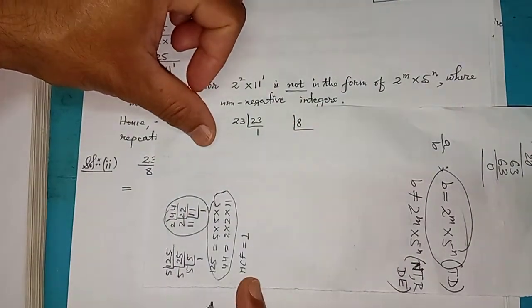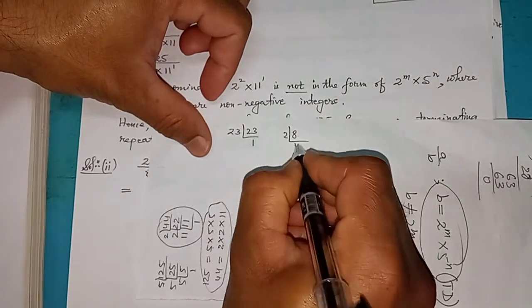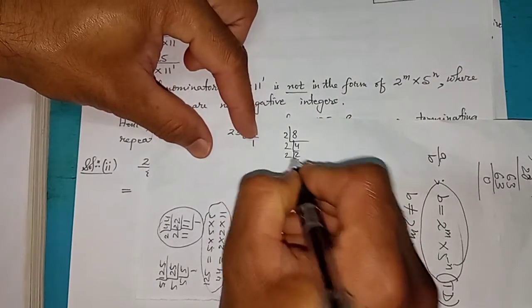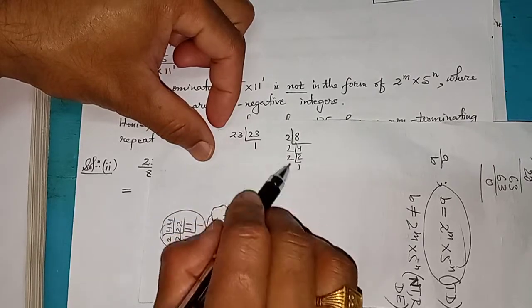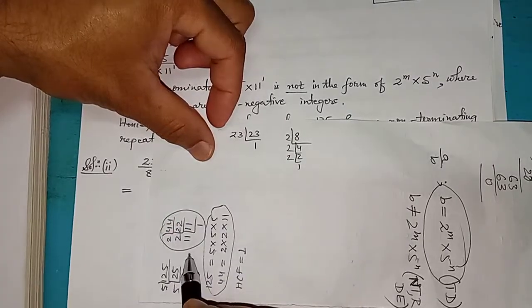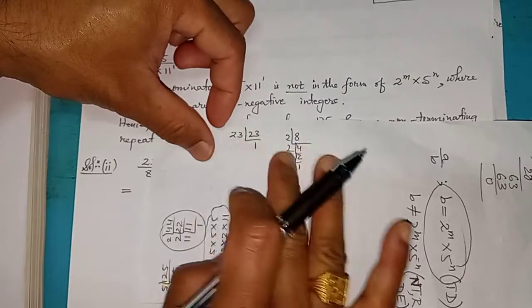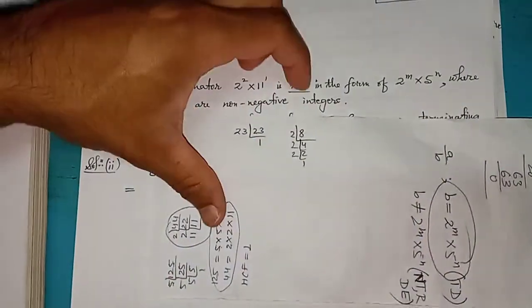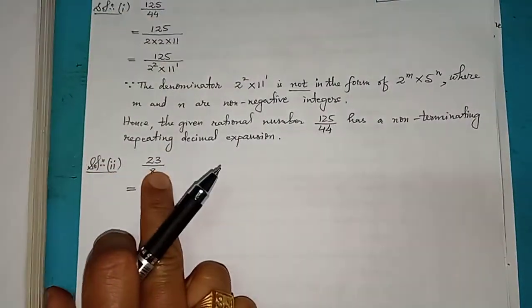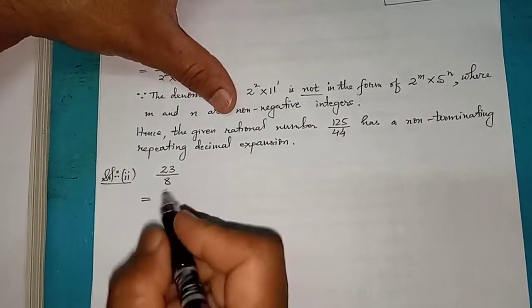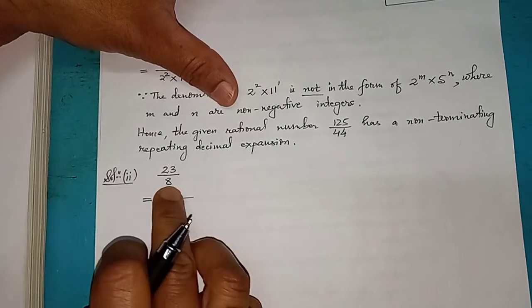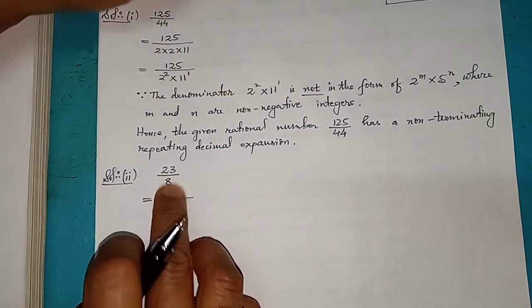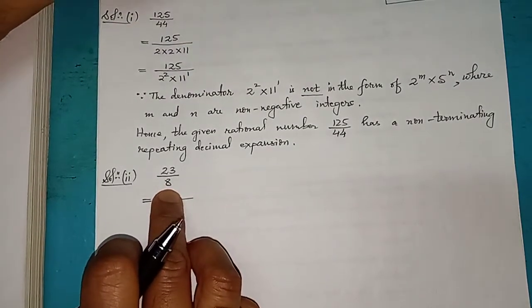23 1 23. And for 8, 2 4s are 8, an even number, 2 2s are 4. So you can find that there's no common prime factor. 23 here, 23 not there, 2 here, and 2 not there. So since there's no common prime factor, that means we cannot cancel anymore. That means this is already in the simplest form. After you make sure that it's in simplest form, now we'll do prime factorization of the denominator, of 8.